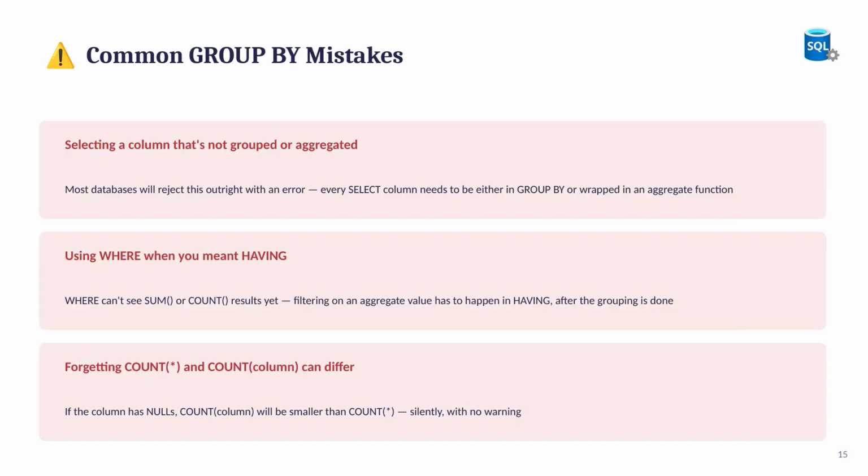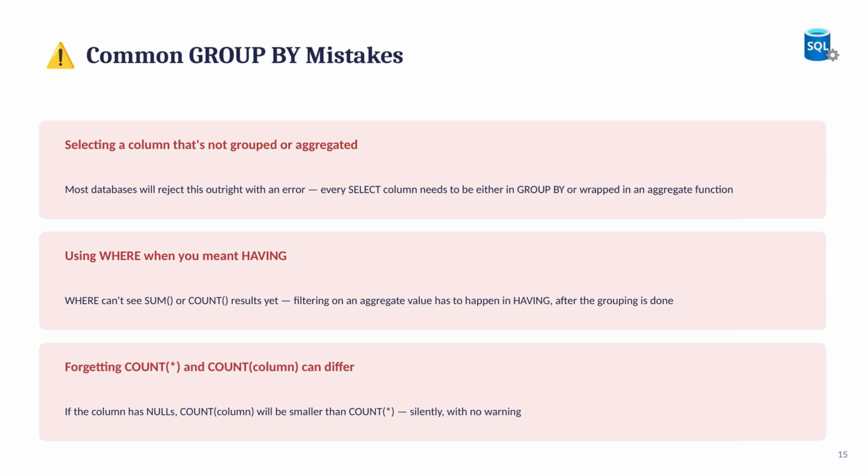Let's cover the mistakes that trip up almost everyone learning this. First, selecting a column that's neither grouped nor aggregated. Most databases will reject this outright with an error: every single column in your select needs to either appear in group by or be wrapped inside an aggregate function like SUM or count.